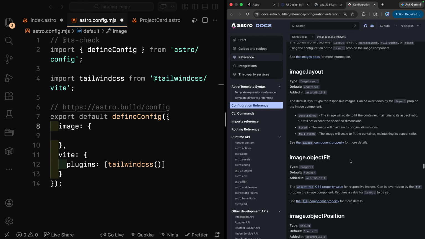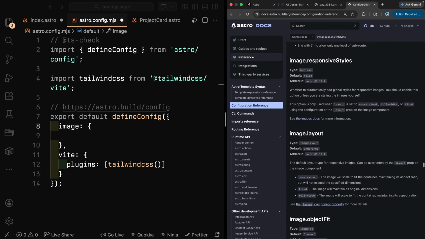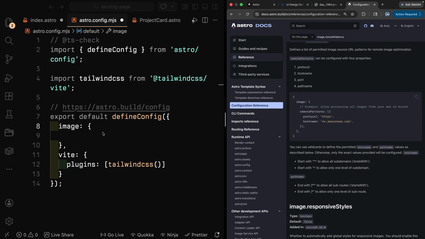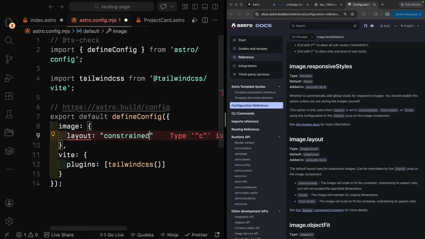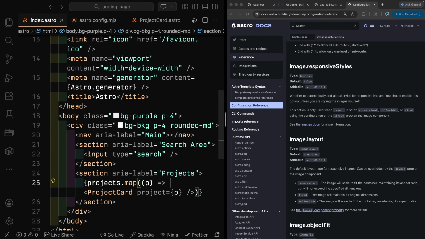Image layout. Here we go. Okay. I thought that was image. Oh, it was just throwing me issues. All right. So here I'm going to have layout, and this will be constrained. And just by doing that, we should get some nice help over here as well.